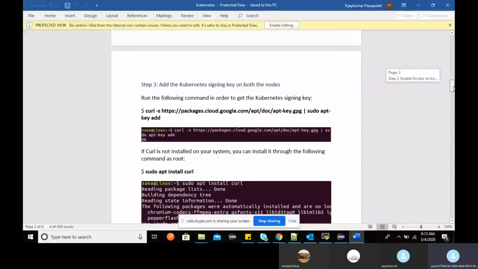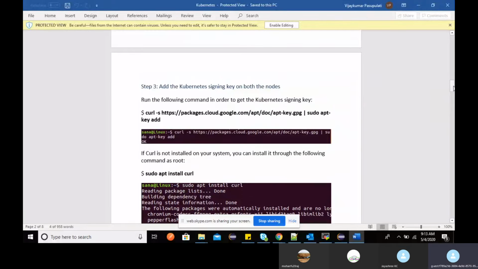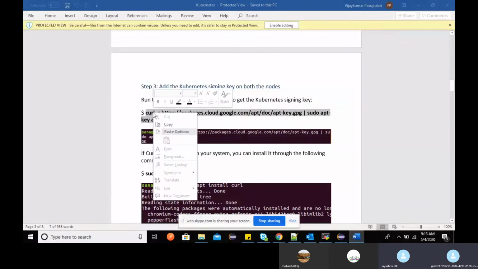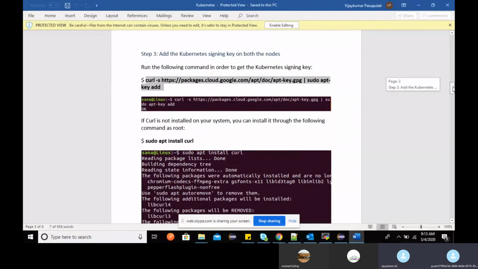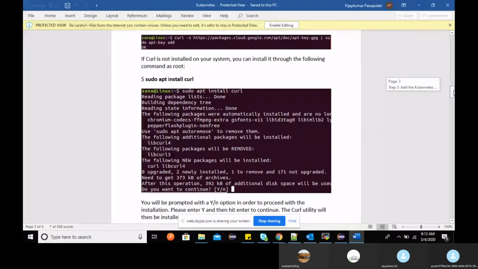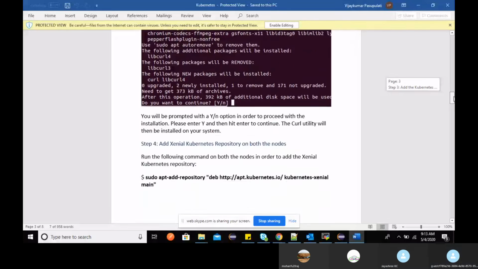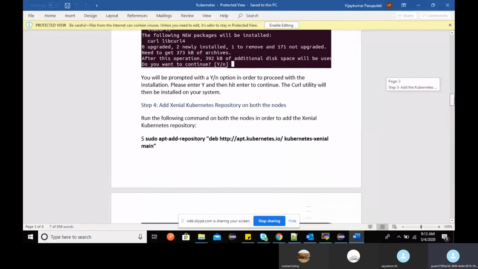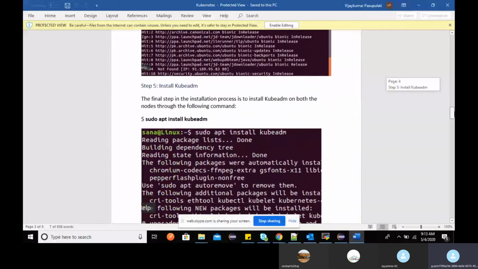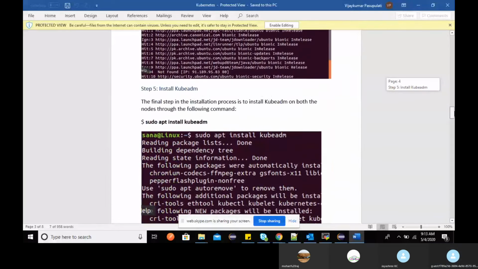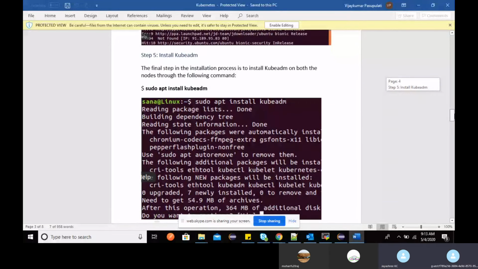Shall we add the package of Kubernetes? Yes, go ahead and add it. Wait, wait, wait. Come down to the steps.